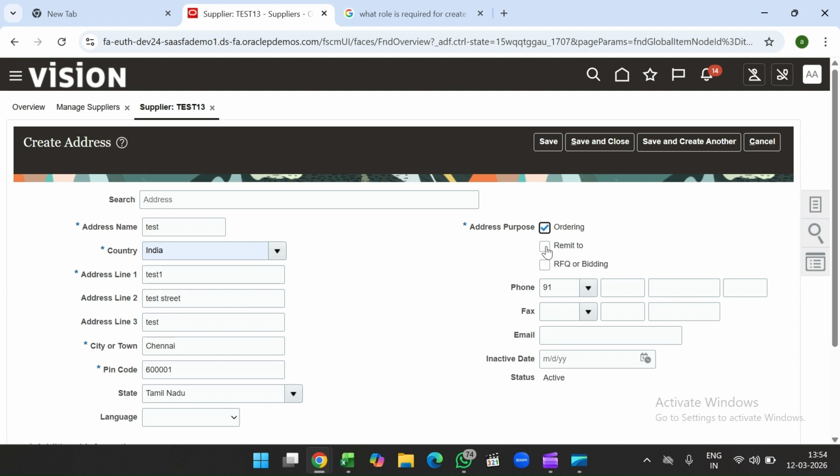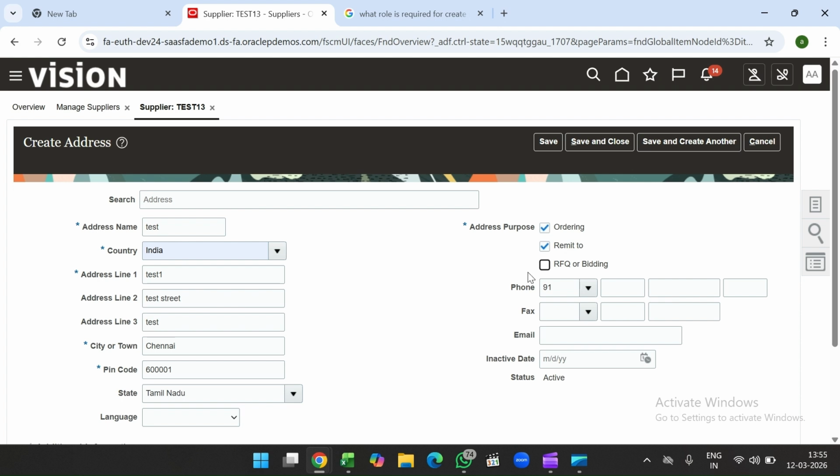and remit to, if you want to use it as the remit to address, and RFQ and bidding. If the supplier has many locations, but for a particular location you want to restrict those things, like I don't want to do RFQ and bidding in this location, then for that purpose we use this check.